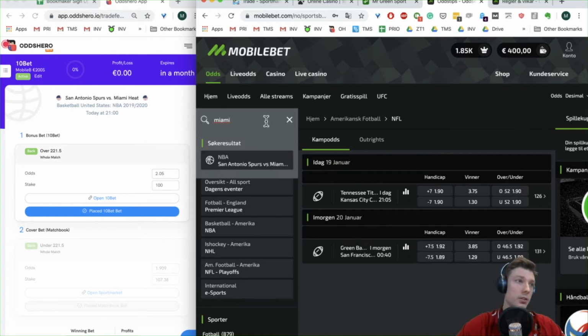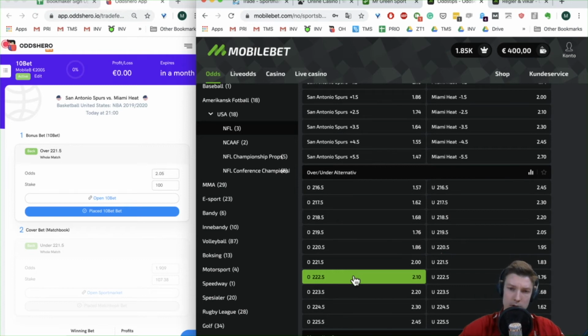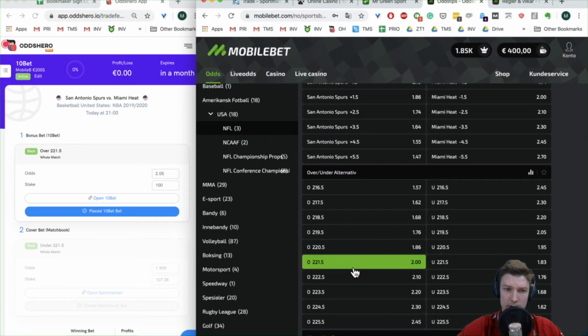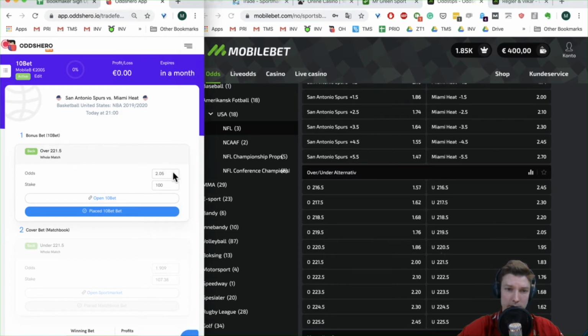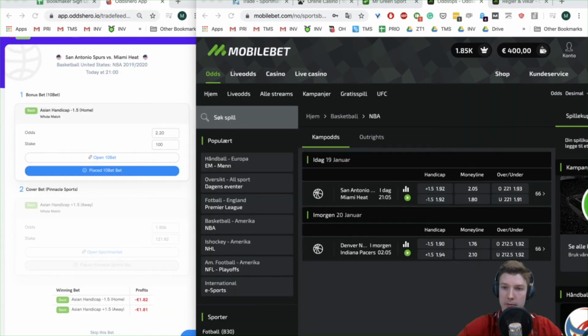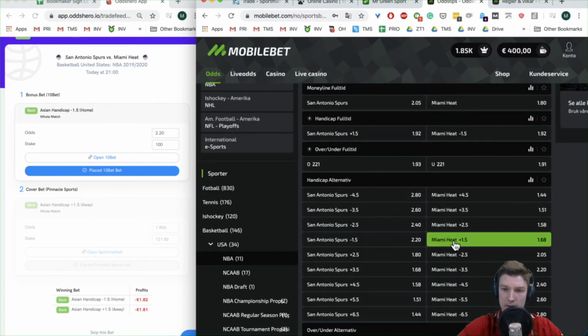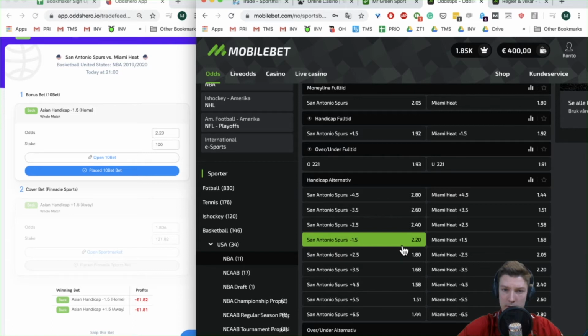All right, so now I am trying to look up this NBA game for Miami Heat, and let's see if we're able to find it. We're looking for the under, over here 2.05. Yeah, this is going to be a pretty big one. Yeah, I'm a patient man. So we're looking up a new game here: San Antonio Spurs versus Miami Heat, and I guess we need to dig into the lines. And minus 1.5 at home, 2.20. Oh, we actually found it. That is brilliant.